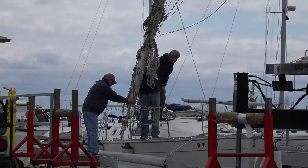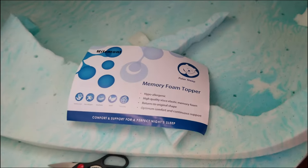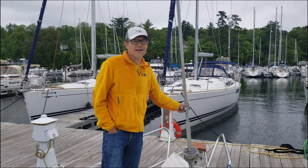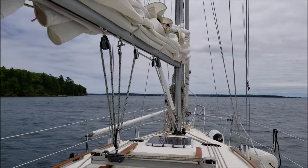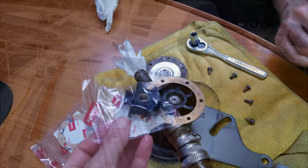This week we get our mast installed and attempt to fix our water heater, do things like fit our memory foam topper and add our water filter. We also install our sails and go for our first test sail. Yay! Along with finishing up other chores, we have lots of fun.